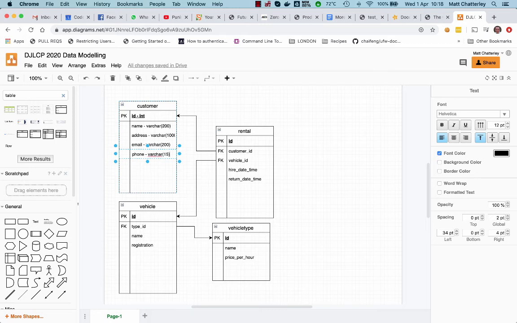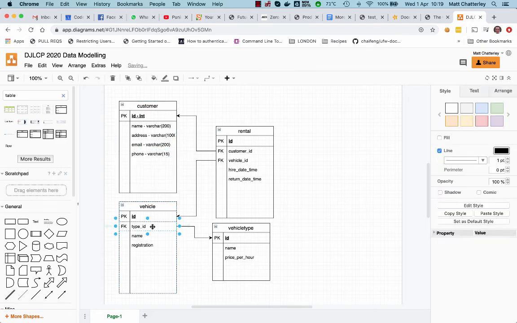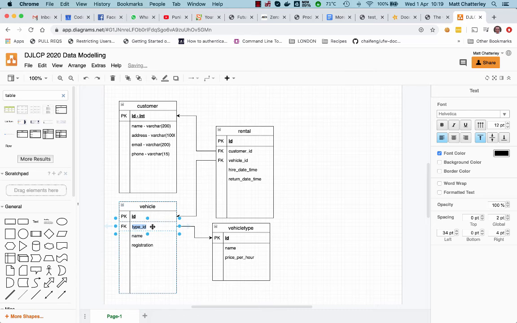This is one of those things you can get into a debate over. You can make it an integer, but you might want to store the +44, +34, whatever it is on the front, the country code. You might say it's just 15 characters. You might not store the 0. You might store it as 7797 because you know there's either a 0 or a country code on the front. It can vary wildly.